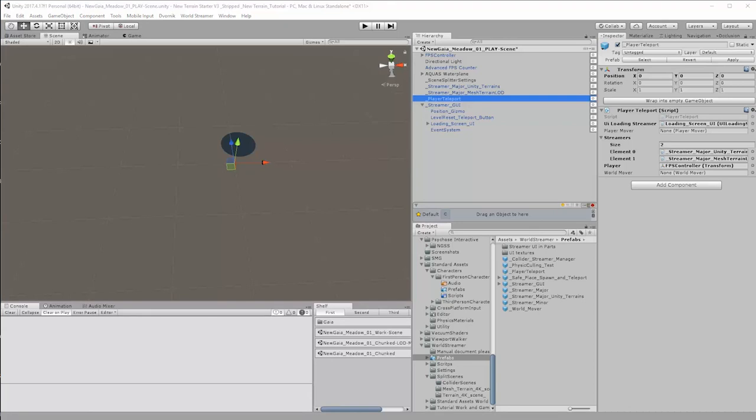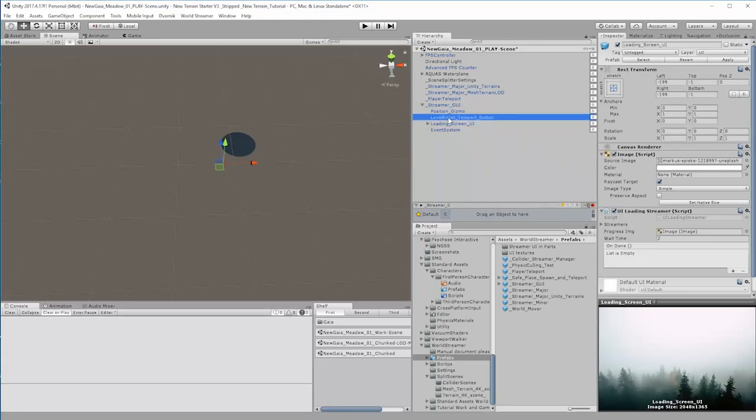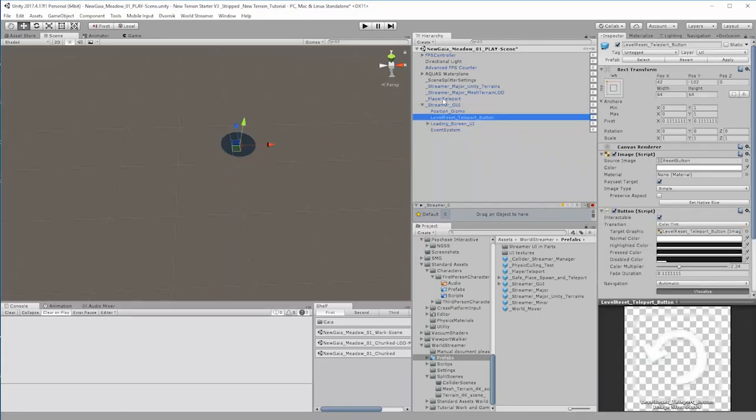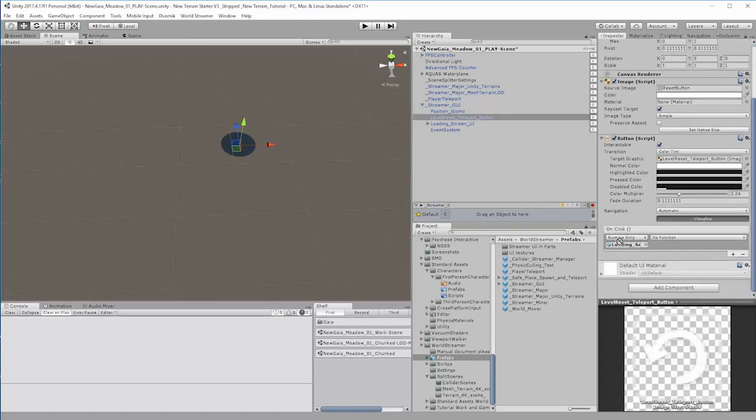So you're bringing in the player teleport into here, selecting the player teleport boolean on that method. Clicking that button essentially resets everything and reloads the player to the teleport.